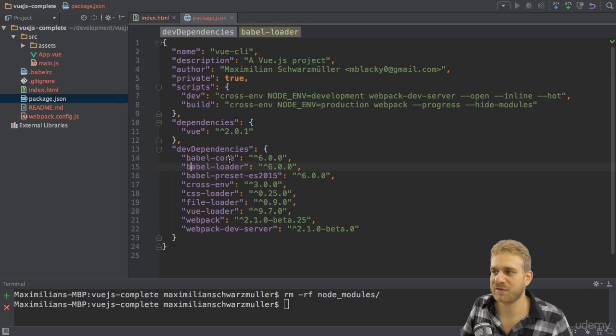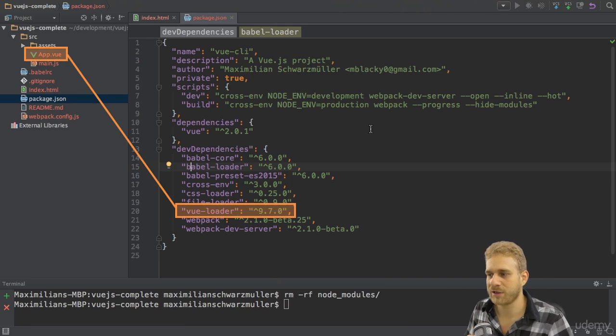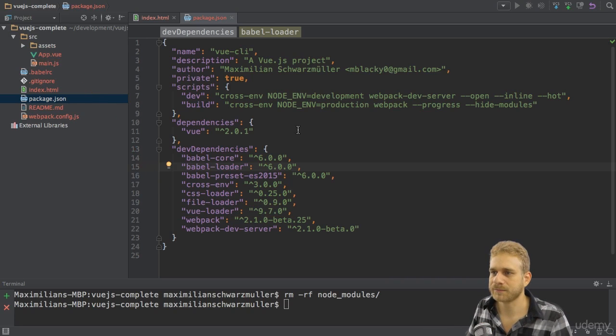The package.json file here manages all the dependencies. As you can see, that's Vue.js for production, and then for development, it's the Webpack server, then some Babel related packages to be able to write ES6 code, and some other transpilers and loaders. Especially the Vue loader here is important, since this allows us to use these single file templates, to which I'll come back in a second.